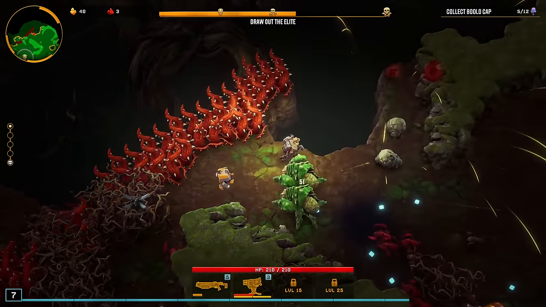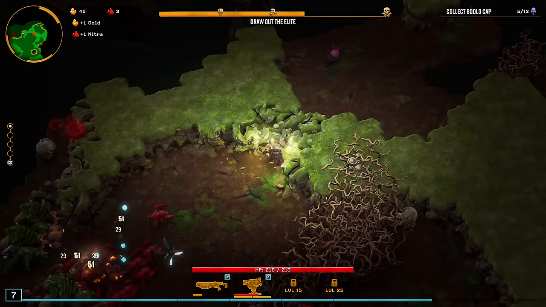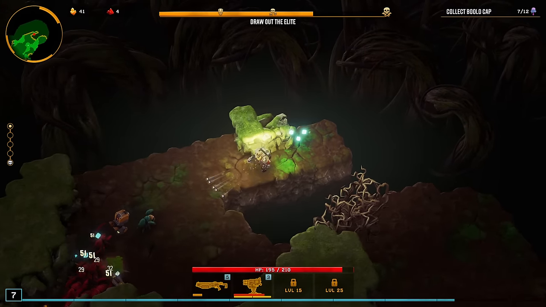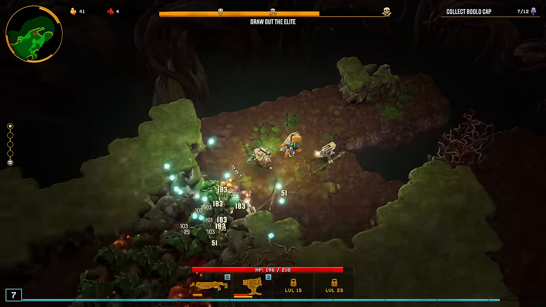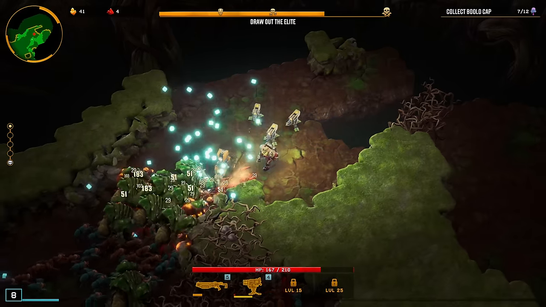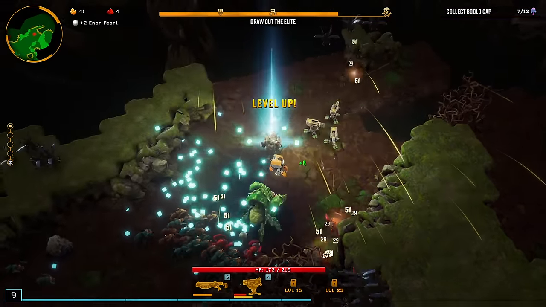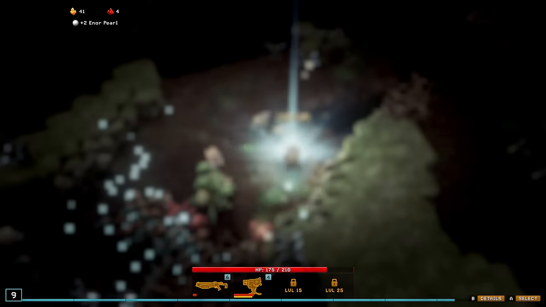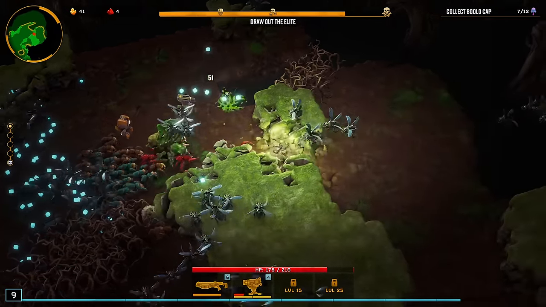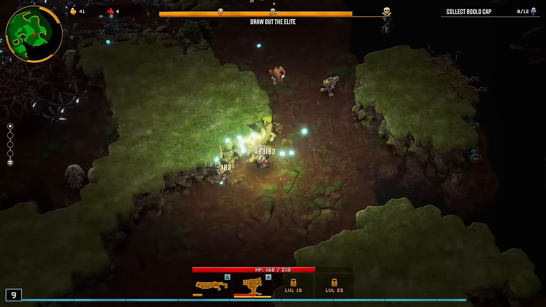Messed up where I wanted to go there. But I guess we need to go this way, huh? Life better. No plasma. Okay, the fire rate reload is okay too, because I want the high fire rate with this gun. So hopefully we get plasma next upgrade.